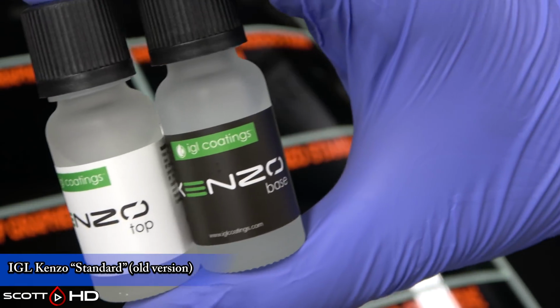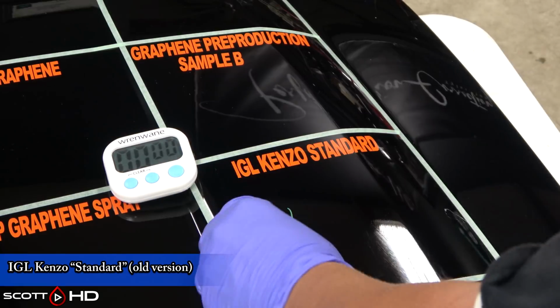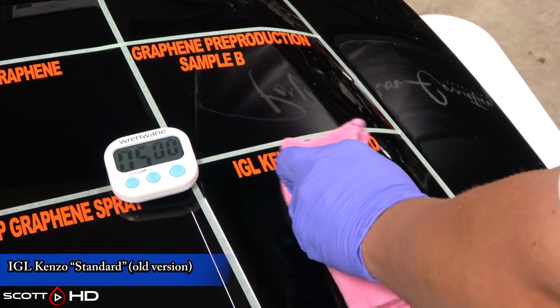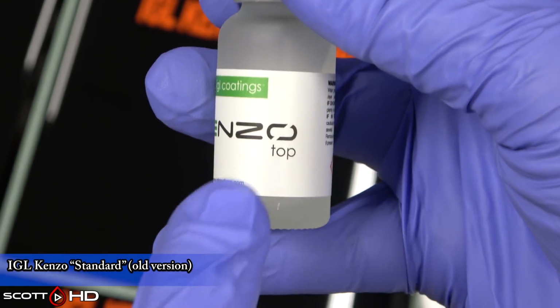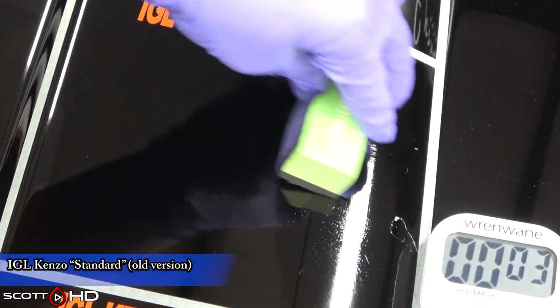So one benefit to this product is it's much easier to apply down here in Texas in hot and humid climates. A lot of these coatings are not very humidity and warm weather friendly. Like if you apply them where they say wait 3 to 5 minutes, you can't do that. You won't be able to remove it.